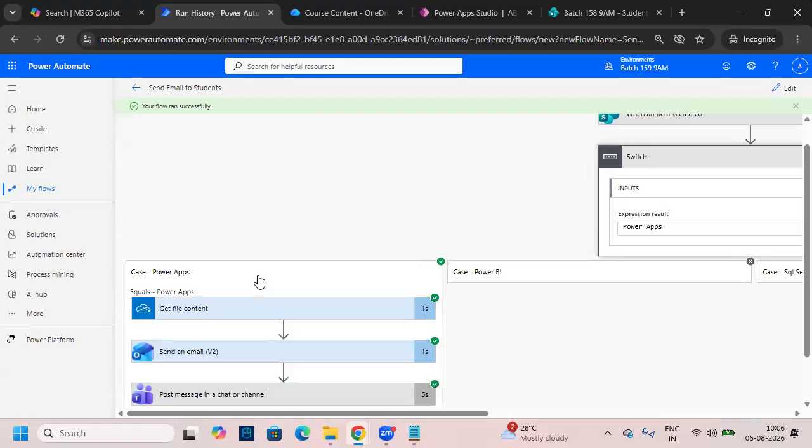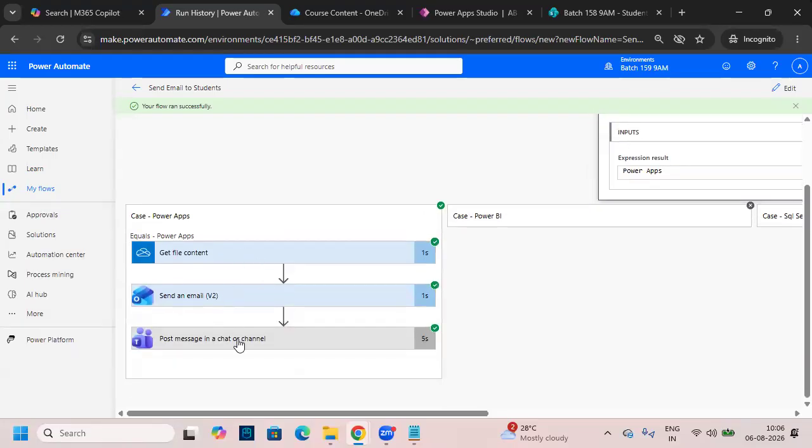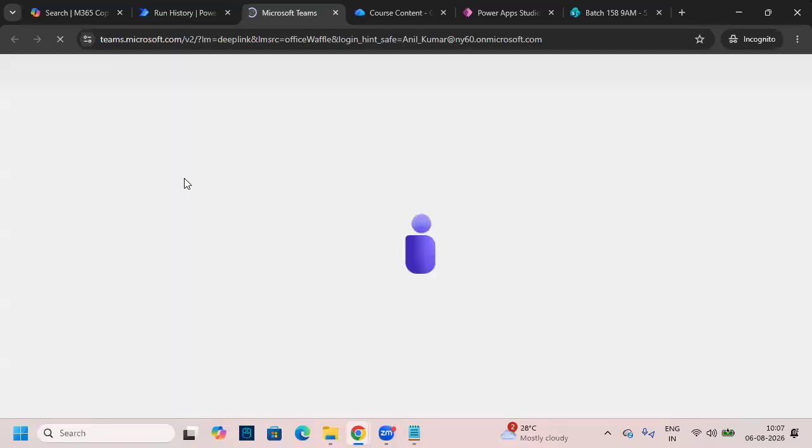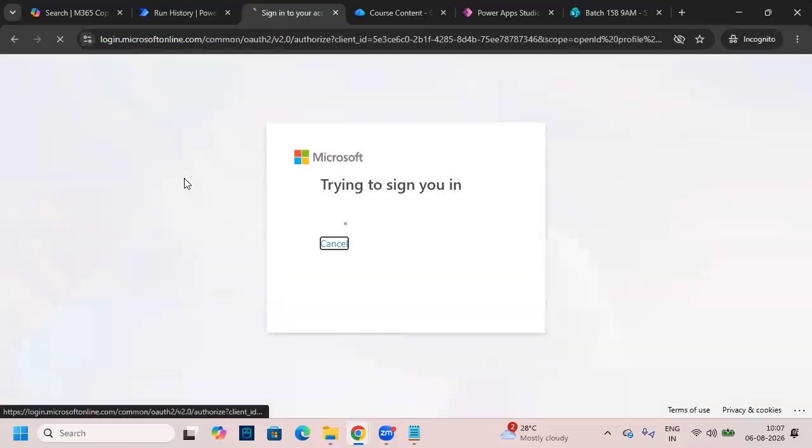Next, after sending the email with attachment, what does it need to do? It needs to send one email to the trainer. Who is the trainer? Myself, right? Let me open my Teams now and check whether I received the Teams notification or not.